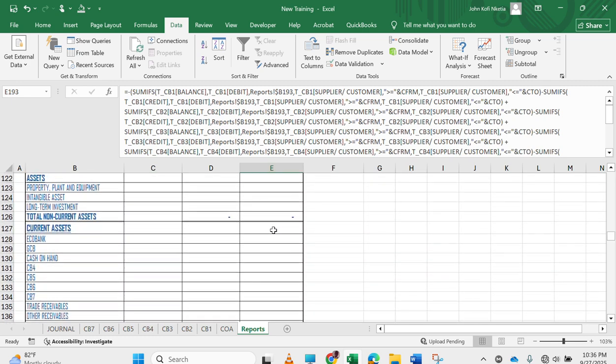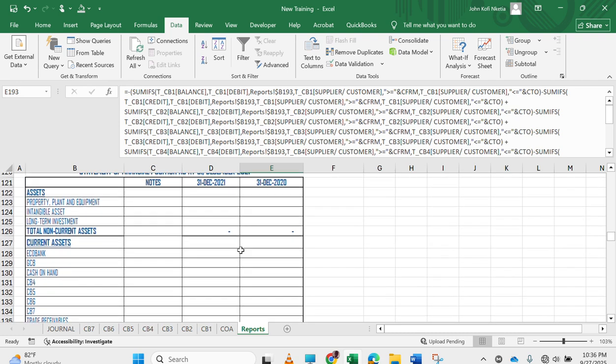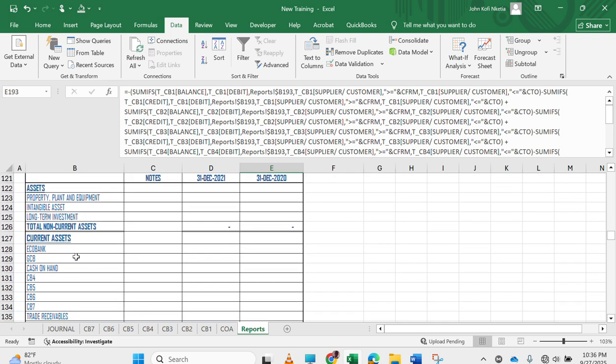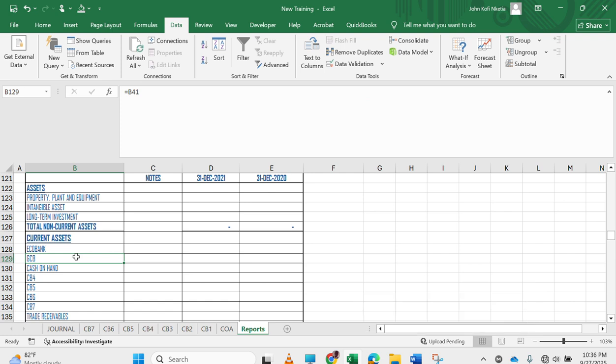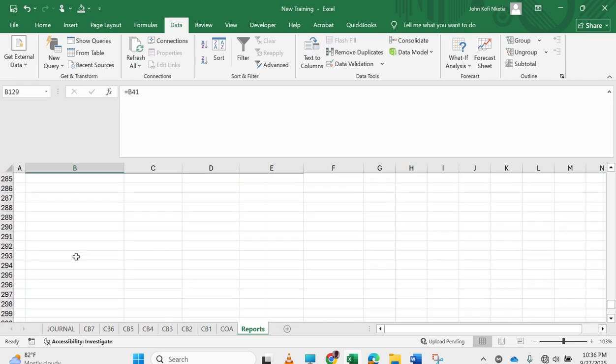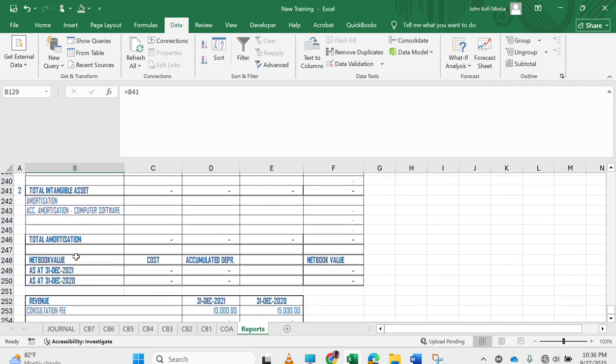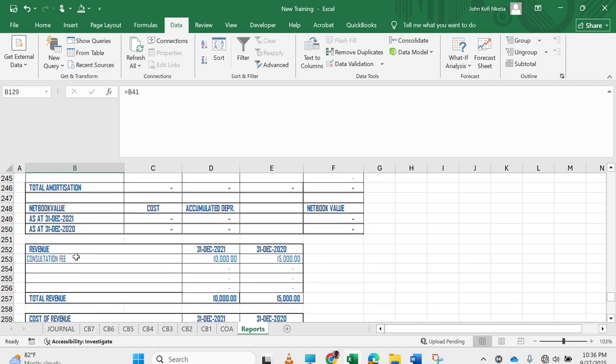Now let us move to our assets. I feel like let us move our cash book to the notes. I think this will make our presentation even far better. Alright.